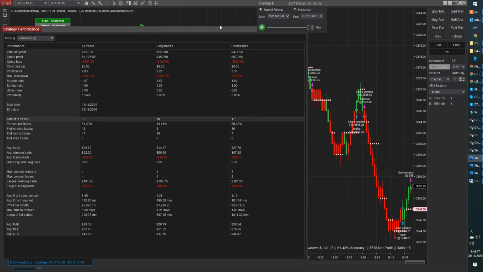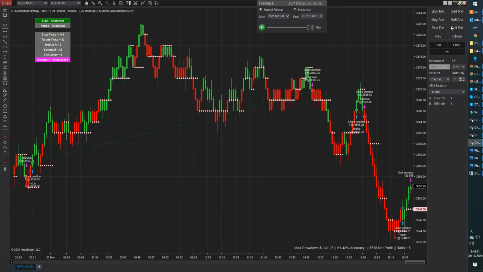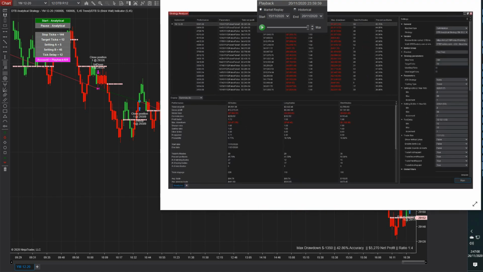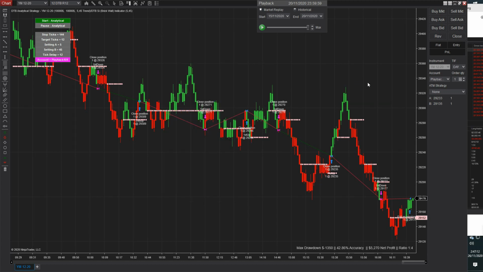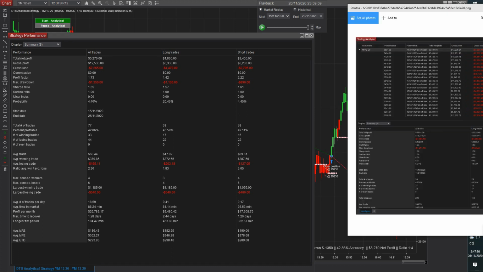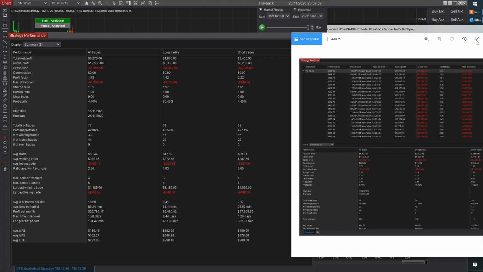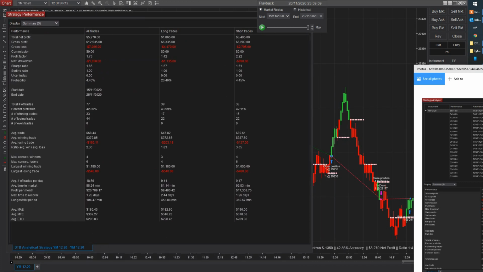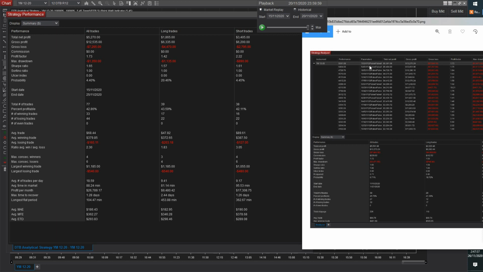All right, so let's have a look at the other chart. Okay, so the MYM, sorry, the YM ended on 5270 with a 1350 drawdown. So I'll bring up the YM. Okay, so that's it over there. I'll bring the strategy performance. Okay, so let's have a look. What did I have? 545.12. So 545.12. The strategy analyzer said it made 5494. It made 5270. So there's a slight difference in that one.